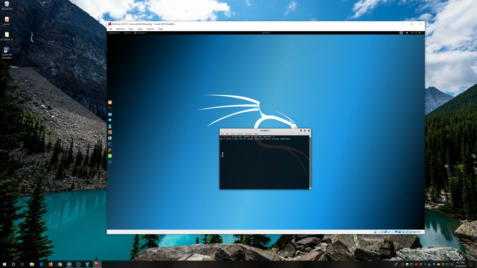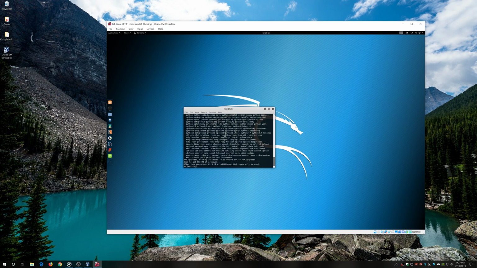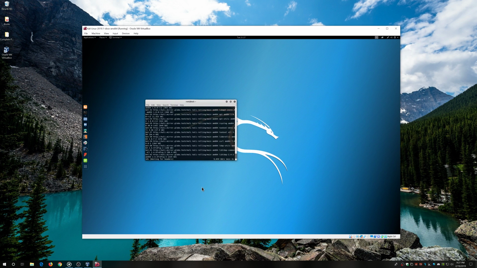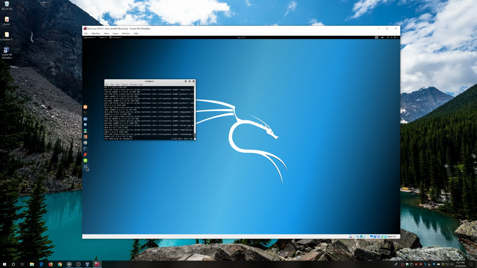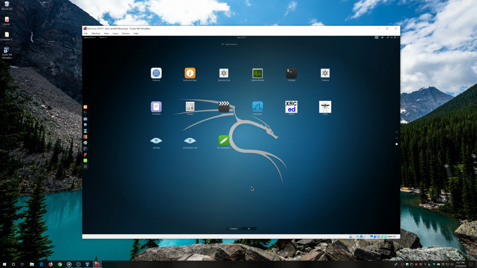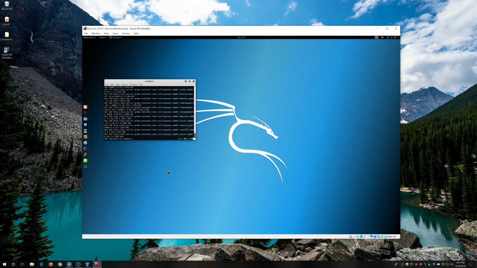It'll update, and then it'll grab everything it needs. There's some additional stuff that you need. I think it might need some OVA tools or something like that. I'm not sure. I can't remember now. I haven't used VirtualBox in a while, but it's pretty much the same thing. So once you go through your update process here, it'll be all good.